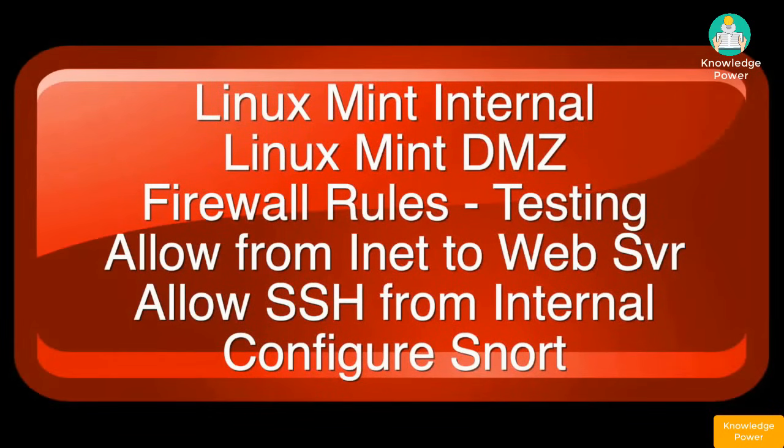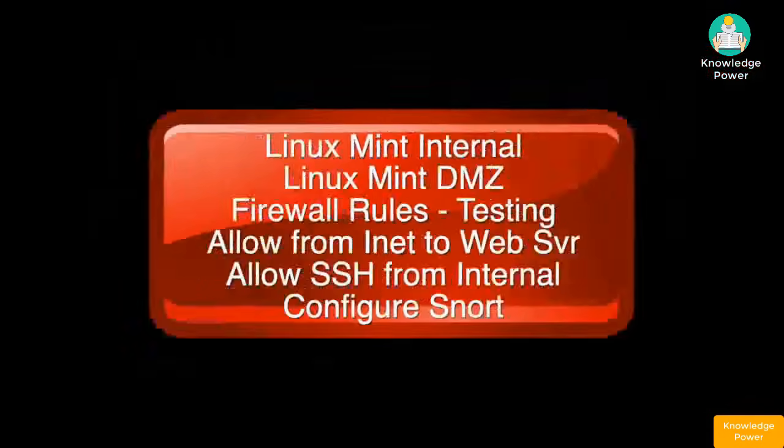Then we'll add firewall rules to send web traffic from the outside interface to the DMZ, and we'll configure firewall rules to allow SSH to our web server from the internal network so you can manage your server. We'll also protect our web server with Snort. Lots of fun stuff ahead, so I'll see you in the next lesson.